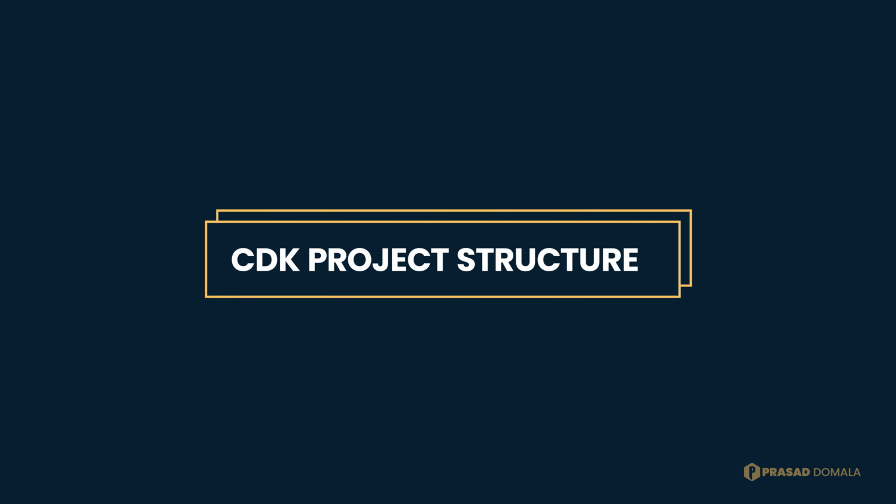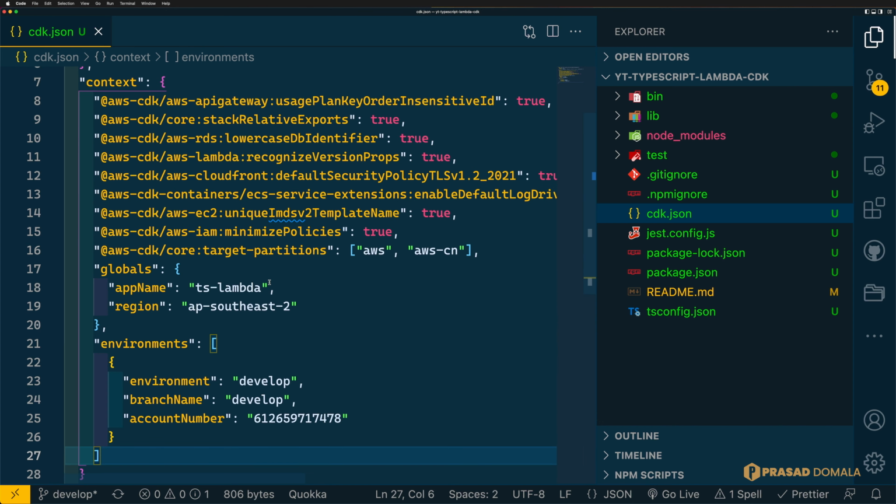So this is my default folder structure that's created as part of the CDK init command. I need to make some changes to the default project files to set up my environment. Again, I won't go into details of these changes as I have explained it in my other video. So I would strongly recommend to watch that video if you haven't already. First, let's have a look at our cdk.json file.